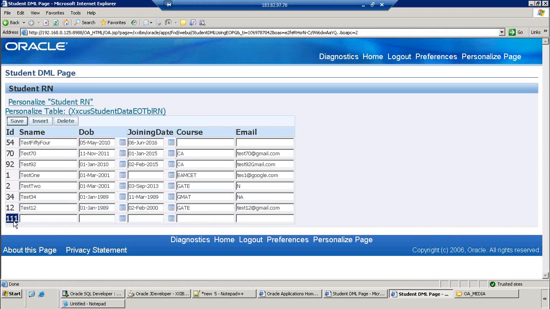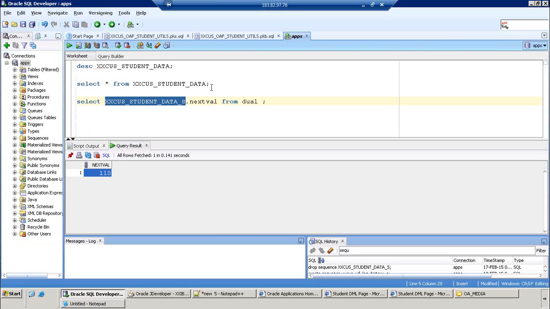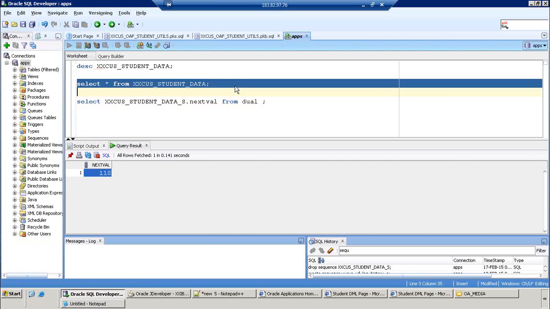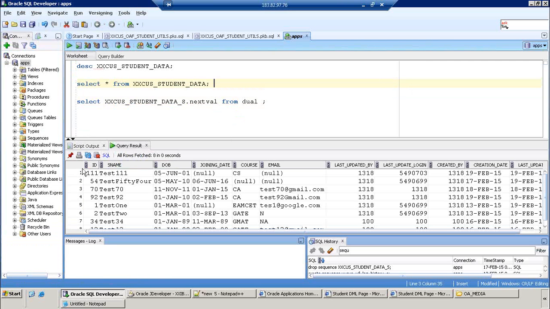At the last position it has to insert a new row, right? 111. You just give the dates and all those other columns. You can save. The 111 should be inserted in the database, so check in the database. You have to see the new record now, 111, right?